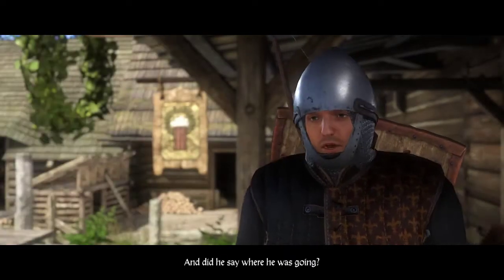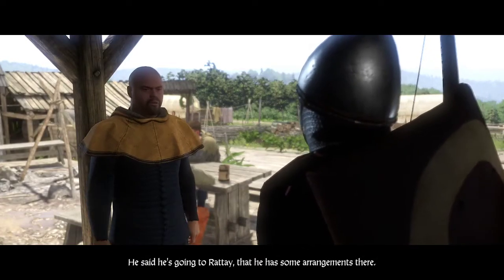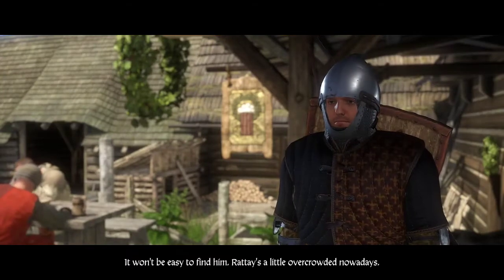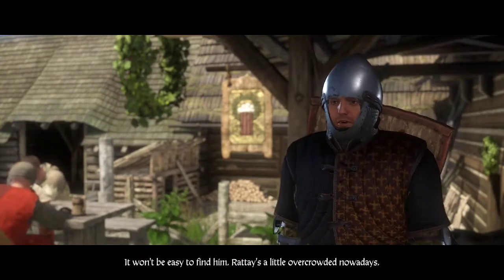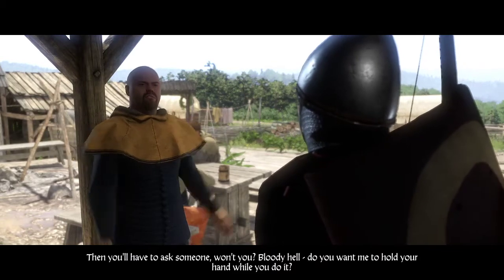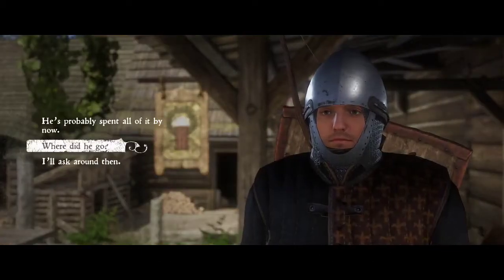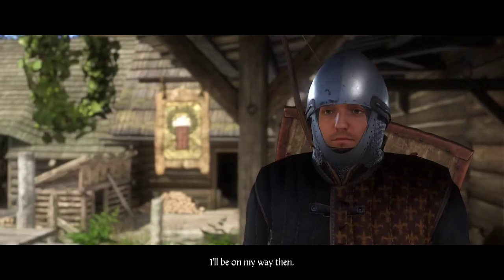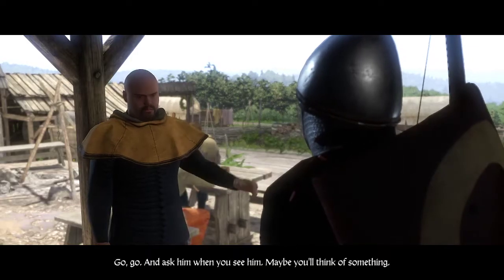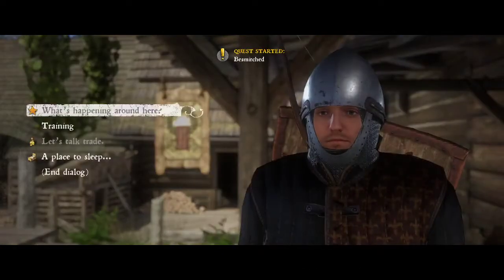And did he say where he was going? He said he's going to Radzig. They have some arrangements there. It won't be easy to find him. Radzig's a little overcrowded nowadays. Then you'll have to ask someone. Bloody hell. I'll be on my way then. Go and ask him when you see him. Maybe you'll think of something.